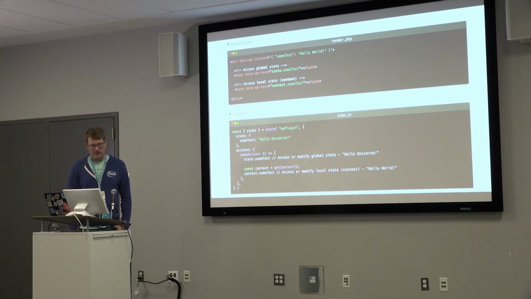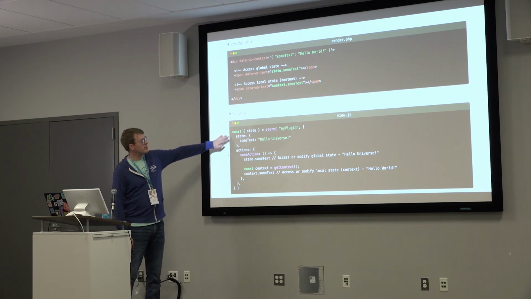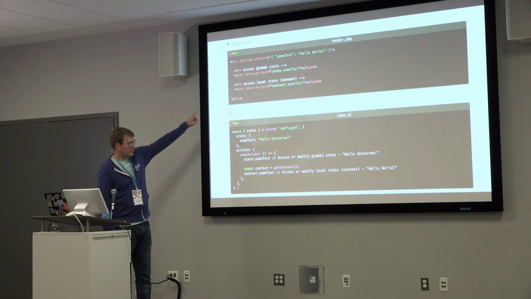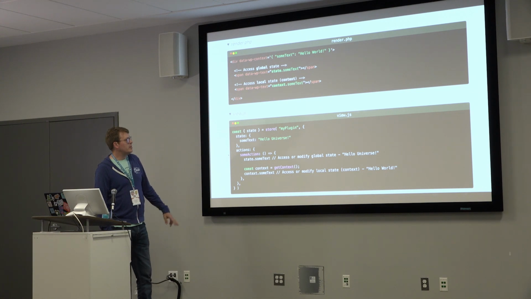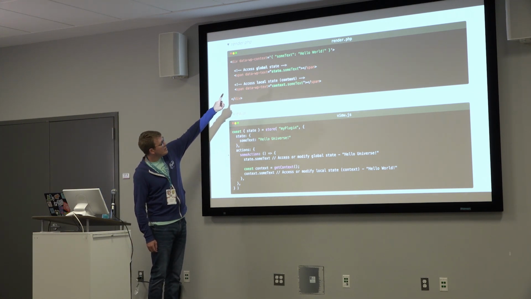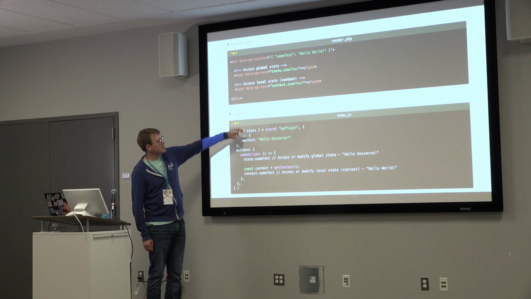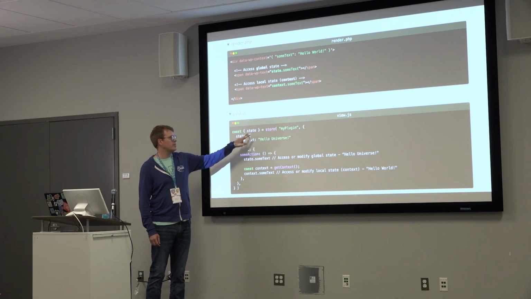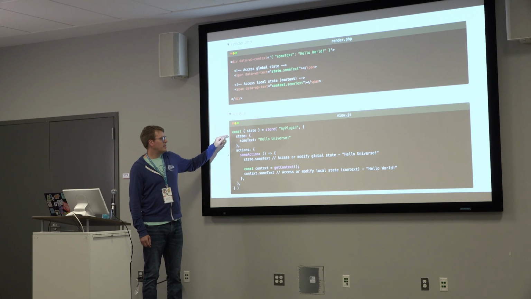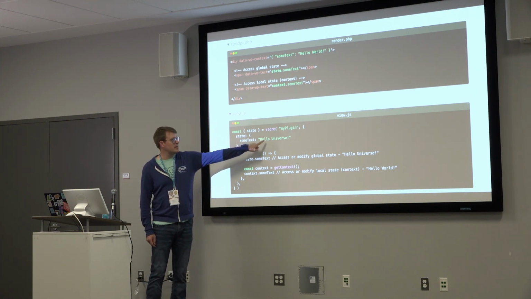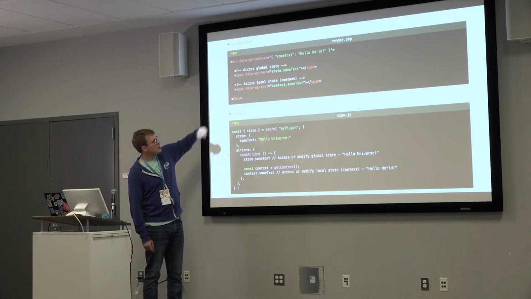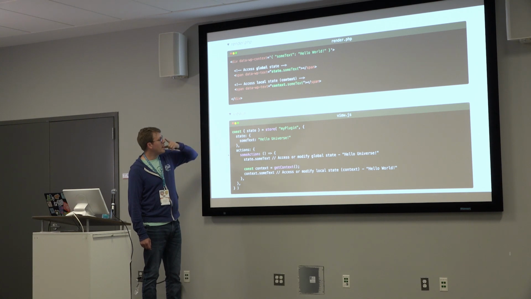So here is where this bottom view.js example matches up with the above, which you would have in your render. But this is where you would, again, we don't have it. It was on the previous screen, but we had the My plugin, which is your namespace, and that's what you're referencing and pulling your information from the store. And then, here is some default state that we're setting, some text, hello universe. So you could set it up there, and then that data will merge with that up there.